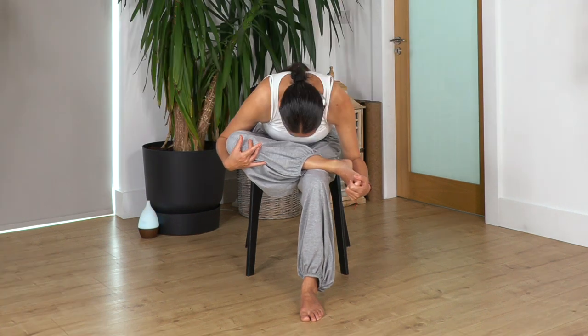So left leg again. Some of us, your knee will be higher because we don't have too much rotation on the leg. That's fine, okay? You can hold it in this way. And let's go forward bend first. So we just hold here for four. Relax your shoulders.